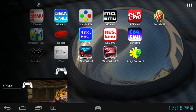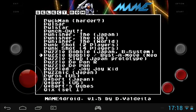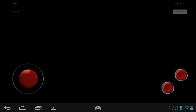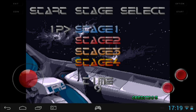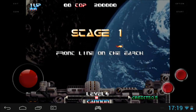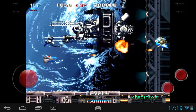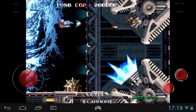So yeah, now to finish it off, some MAME. There's two versions of MAME. This is running on ARM-based assembly code, so this is running pretty fast. I actually have this game for the Neo Geo CD, so I thought, well, I could give it a try over here as well. Yeah, it's possible to get rid of the overlay buttons, but I chose not to for the purposes of demonstration. But this runs pretty much full speed.